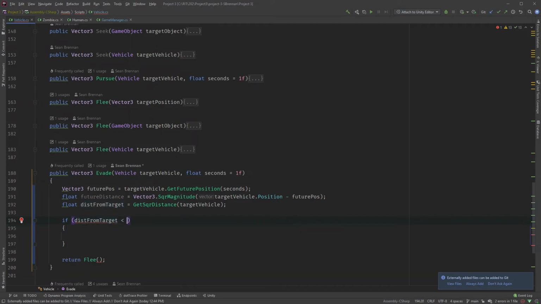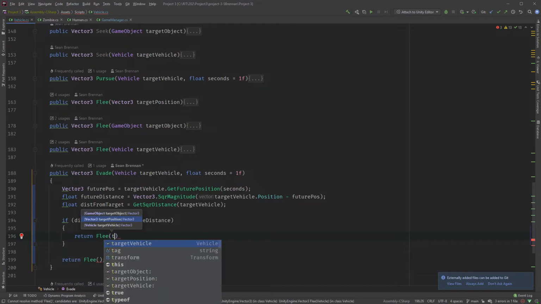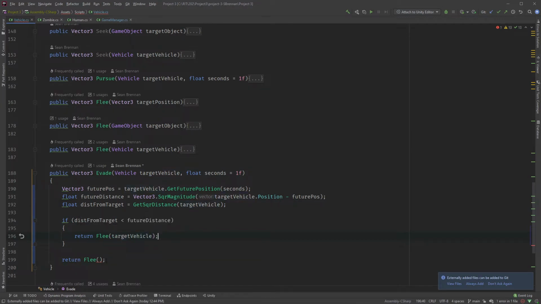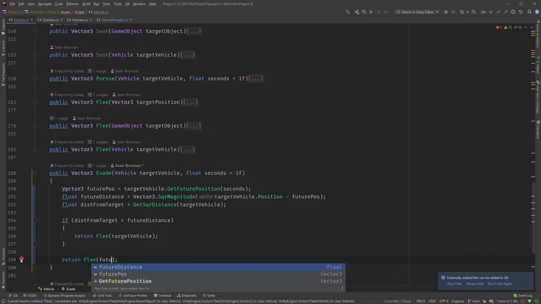So if my distance from the target is less than the future distance, so if I'm closer to my target than my target is to its future position, then I'm just going to flee from my target vehicle. And if it's not, then I'm going to flee from the future position.